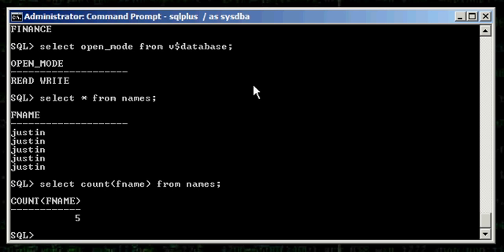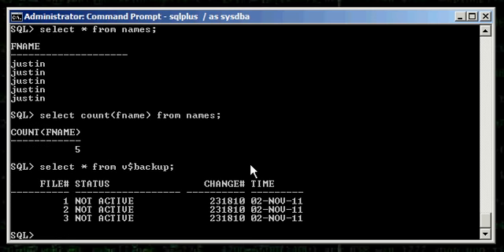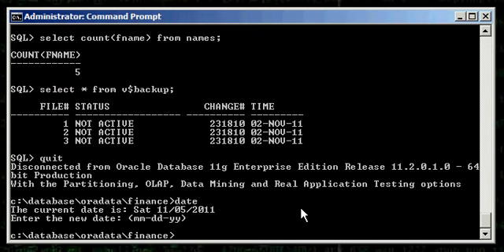That wasn't the point. And if I do a select asterisk from v$backup, you'll see that the change number is 231810 and it's November 2nd. It's not November 5th. I just proved to you that was the date up here, on the current system's date. Okay, November 5th. All right. But this is the last time it was in backup mode, and I proved that to you in the other window earlier.